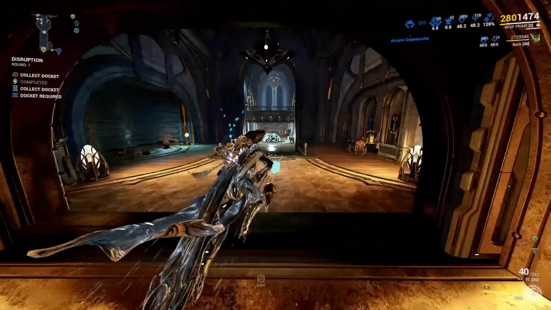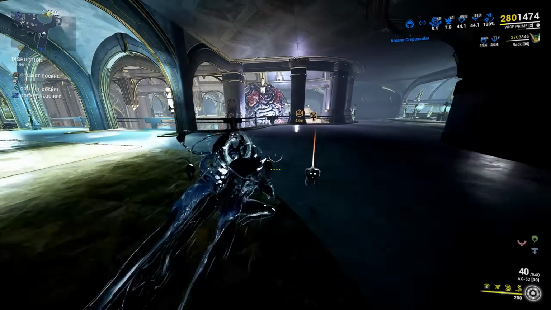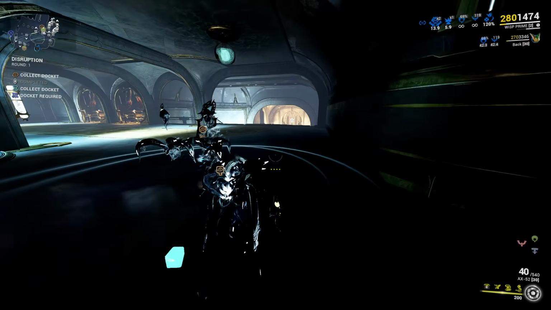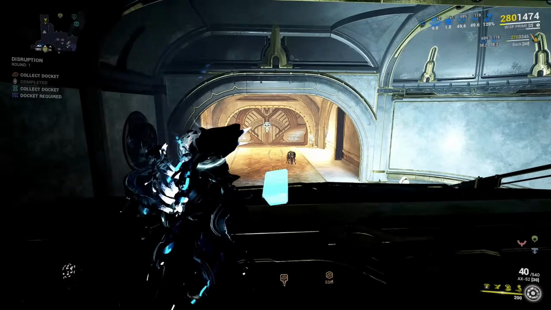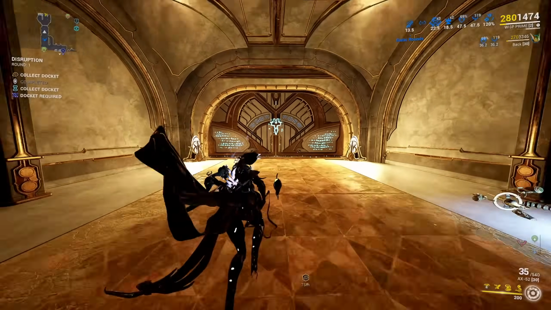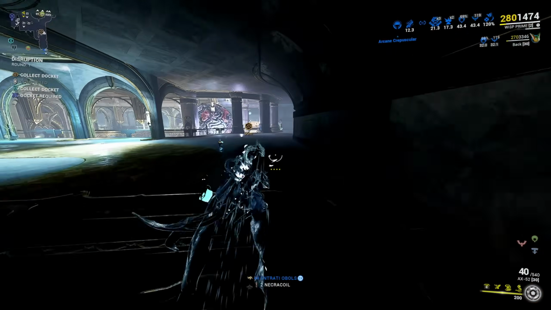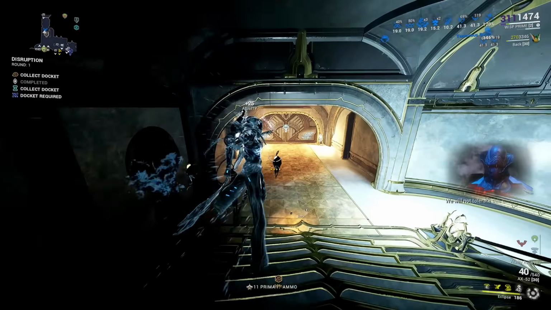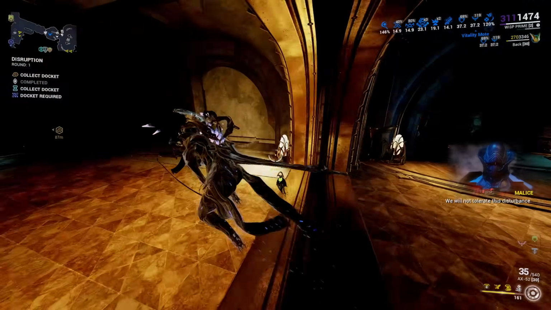This build also has a vigorous swap, so if I swap weapons before I attack the Necromech, it should die even quicker. Oh, we got Acolyte. This should do pretty well versus the Acolyte, to be honest. Also, I didn't use Crepuscular. I have Crepuscular on me, I haven't used it yet.